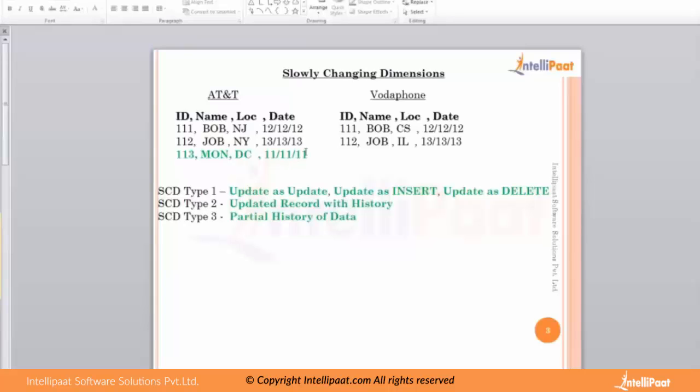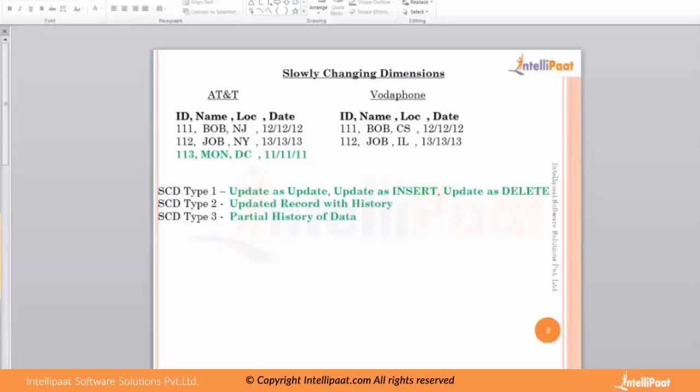Let's say I just want to track Job, because Job moved from New York and he's still using the AT&T network, but his location has changed from New York to Illinois. So I want to consider this person's location history and the current location both together. That will be dealt with under SCD type 3, called partial history of data.